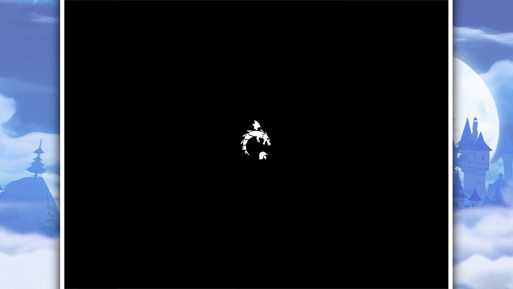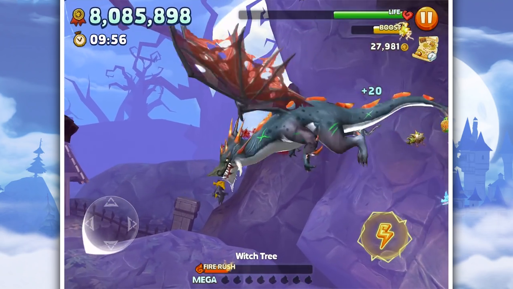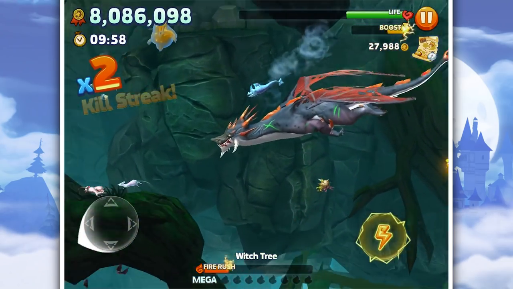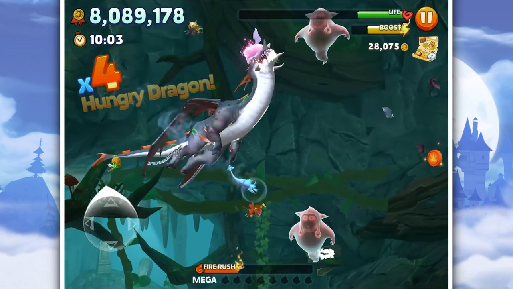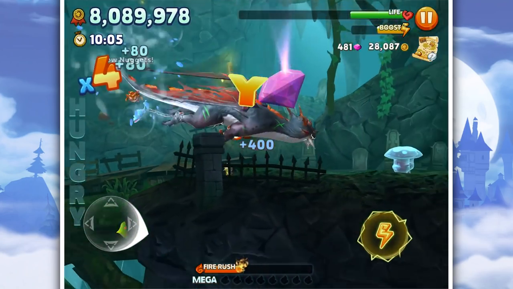Okay, so we'll go this way and we'll go and track down some stingrays. We only need 2 golden ones. I don't think it counts if you're in a fire rush when you eat them, so you just gotta be careful. There was also a piggy there. There we go. Made him respawn.